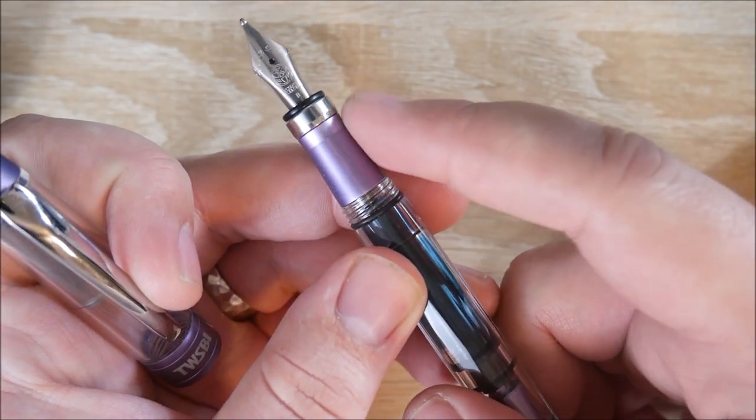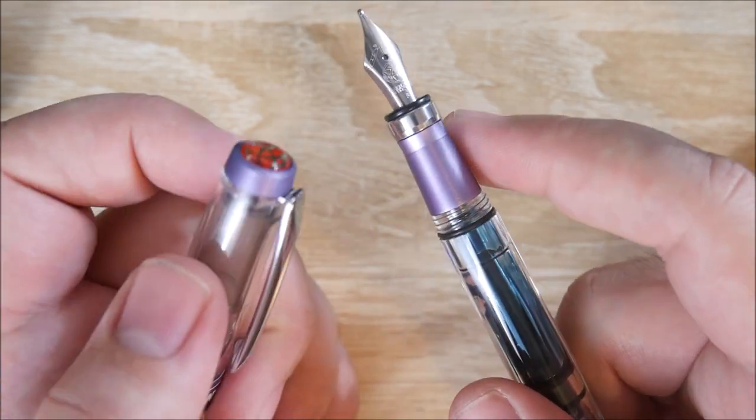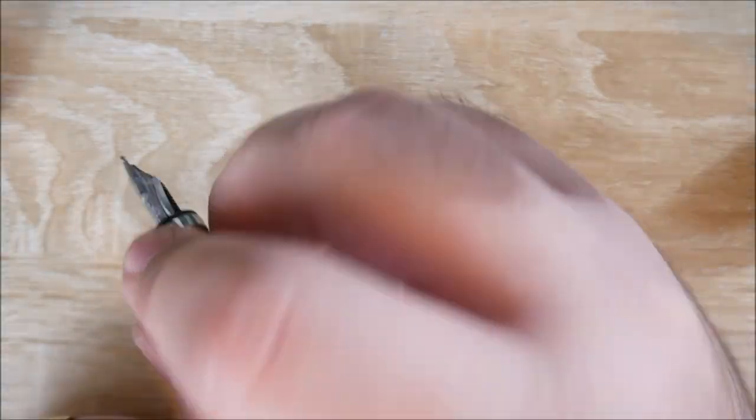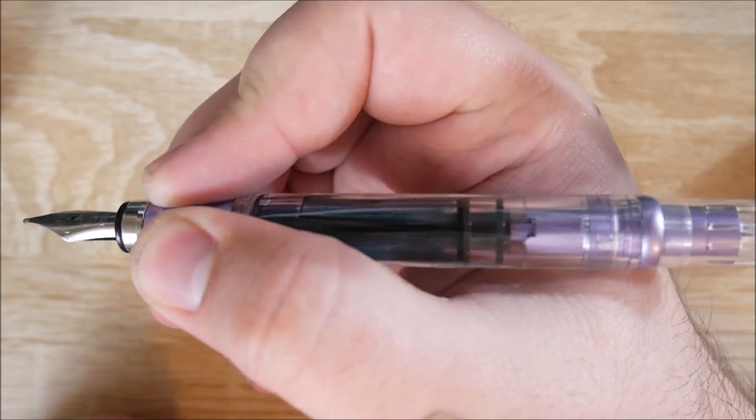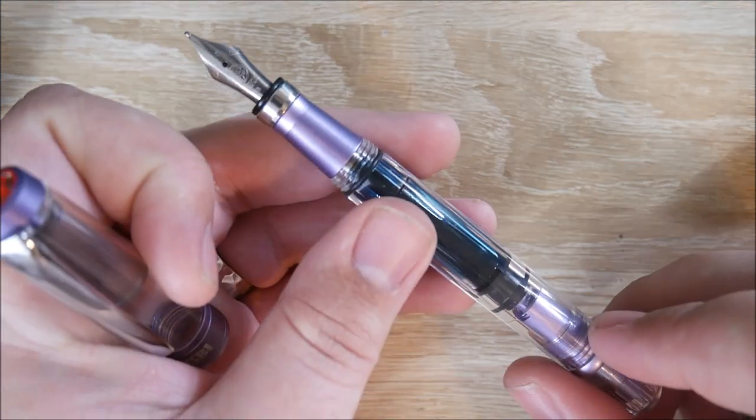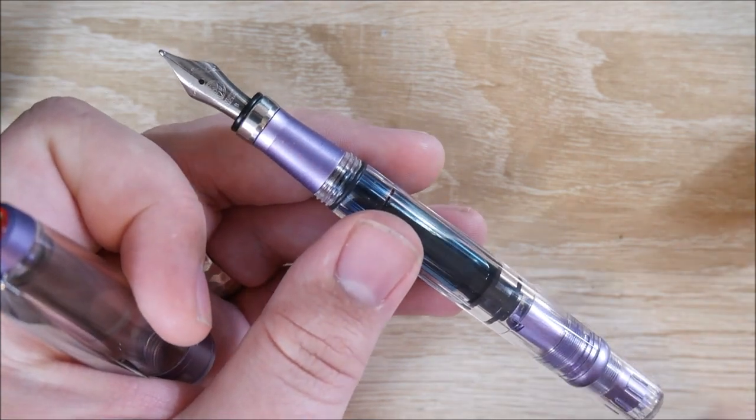But this one with the grooving right here in the grip section, which looks like it's making my camera go crazy. It also has grooving here. It's really, really nice. It adds a little bit of extra grip to it. Not that the aluminum was slippery before, but it gives you a little bit more purchase on it. And the pen's just, it's an excellent all-around pen. And for under $100, this is probably one of the best pens you can get, period.